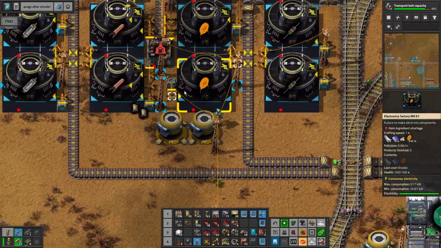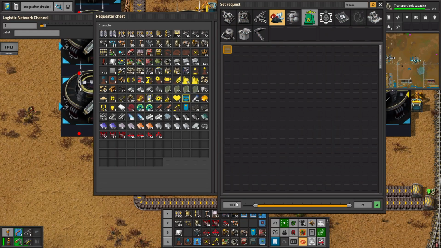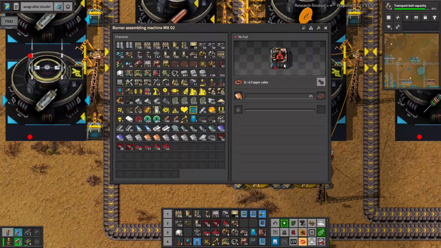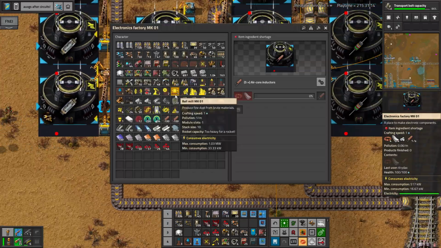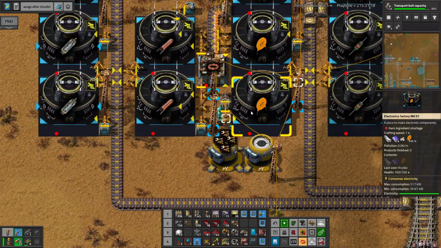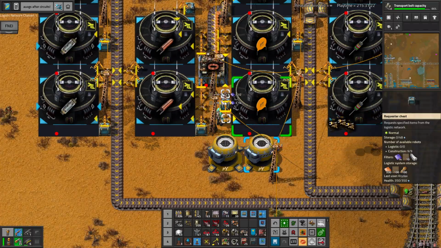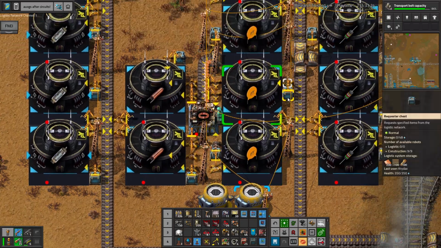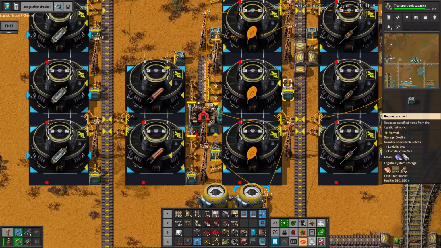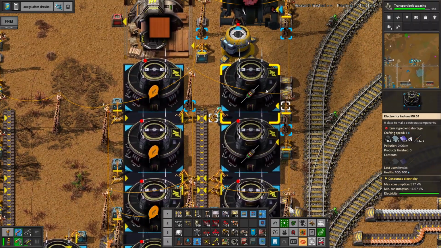Okay, and I am gonna need to request treated wood here to run the assembler there. And then everything else, 3, 4, 5, 6, 7, 8, 9, 10. Just copy those.